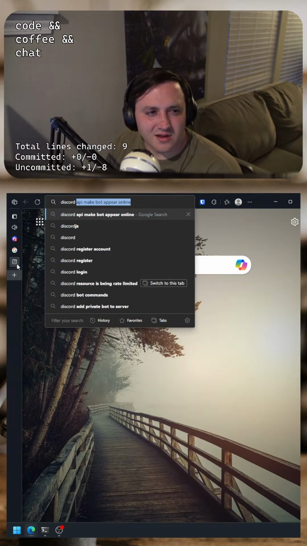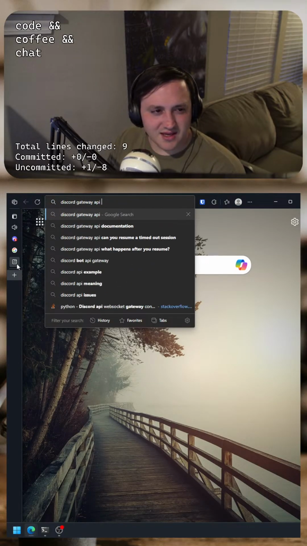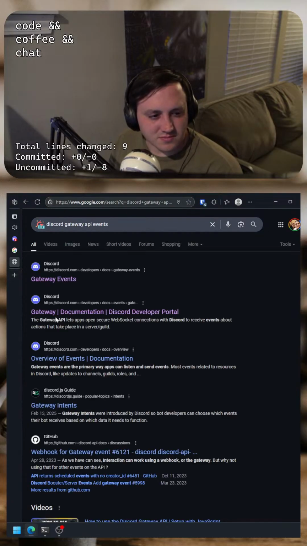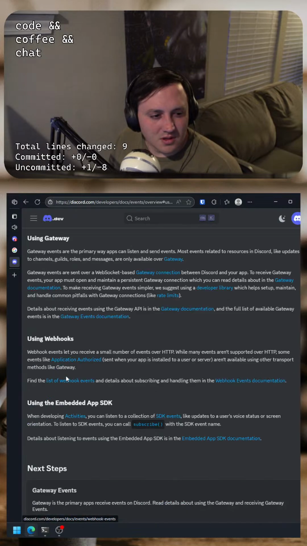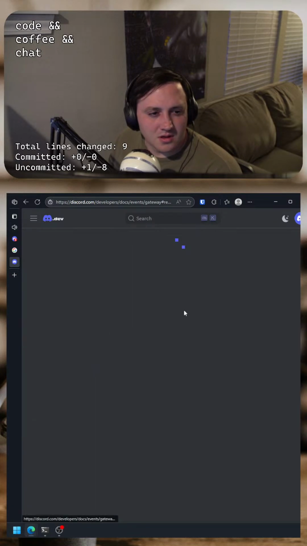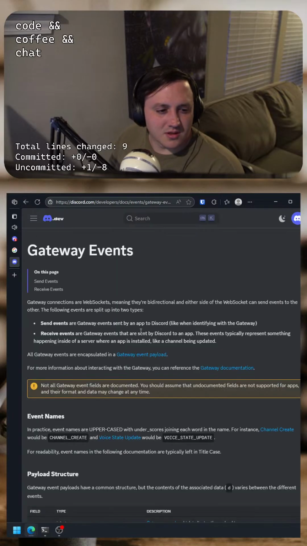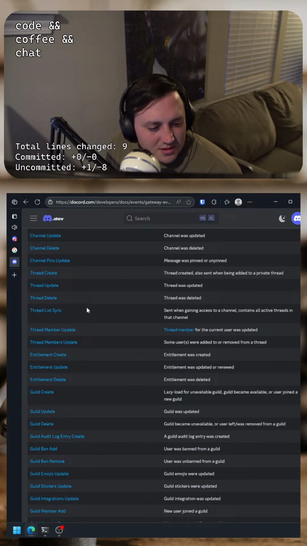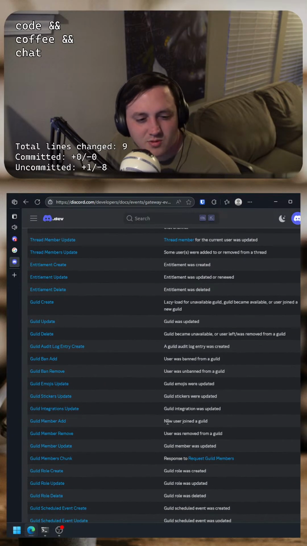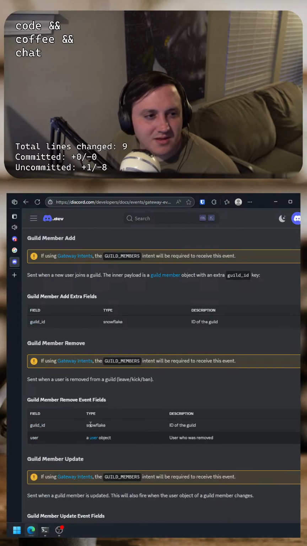Discord gateway API events. Oh, whoops. Let's see, receive events. Yeah, this is the one we want. Guild member added. The inner payload is a guild member object.